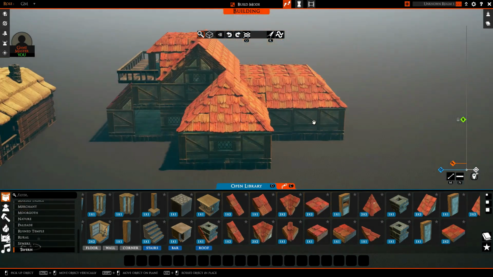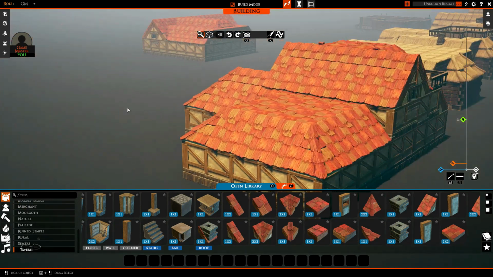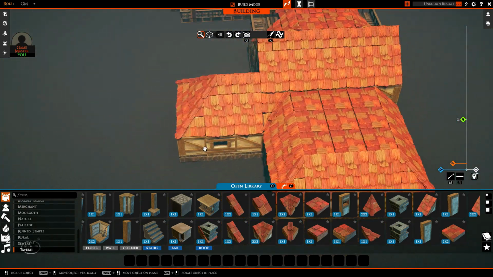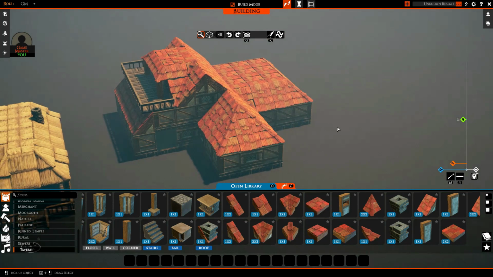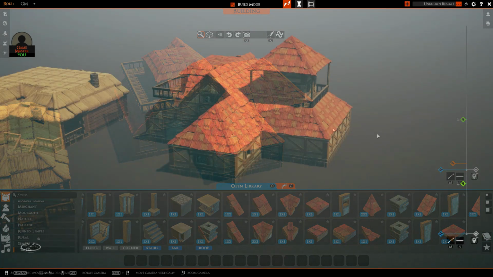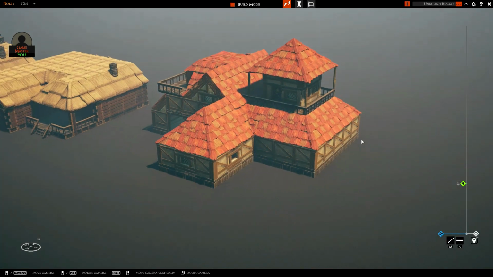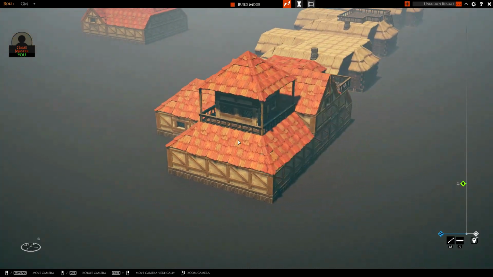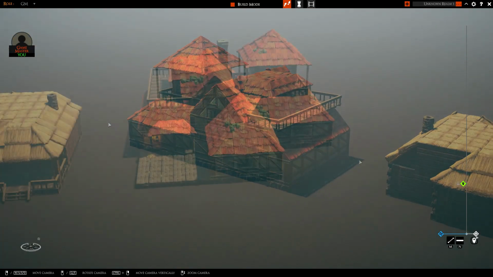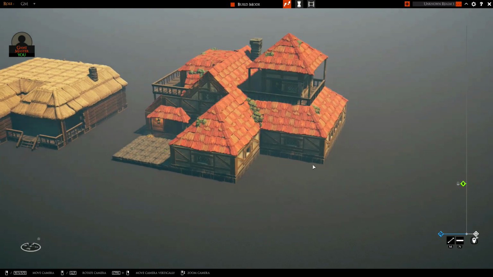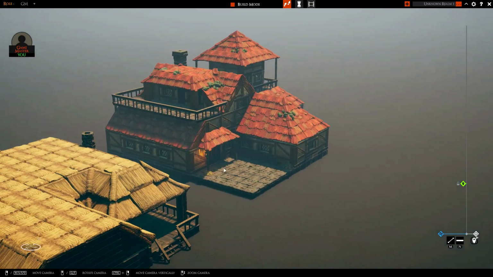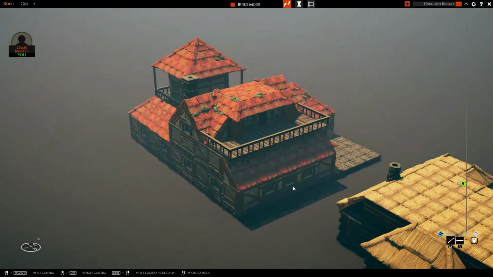Here we just use the flat roof tool again. This could be another balcony. We could smooth it out like we did the first one, or we could even add like a tower or a third floor there. You can see here I've added a small tower on top to give it sort of a unique feature. And then with decorating, everything starts to look a little bit more natural. So this is the final state that I'll leave this building in.